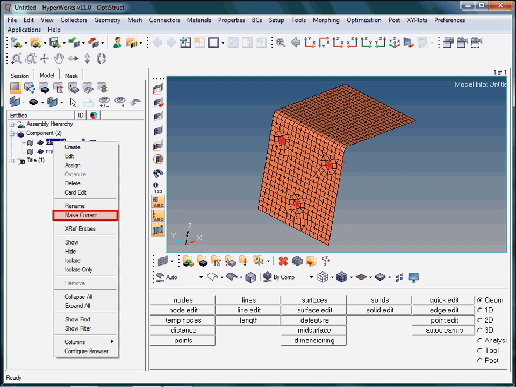What happens to newly created entities if there is no current collector? In this case, HyperMesh automatically creates a new specific collector, named Auto1. You then can move the entities via the Organize command, or simply assign a more reasonable name to the collector. Later on you will learn how to move the content from one collector to another. But coming back to the initial task, which is renaming the collector named LMFL1. It is easy, just select the option Rename, and type in the new name. It is as simple as that.